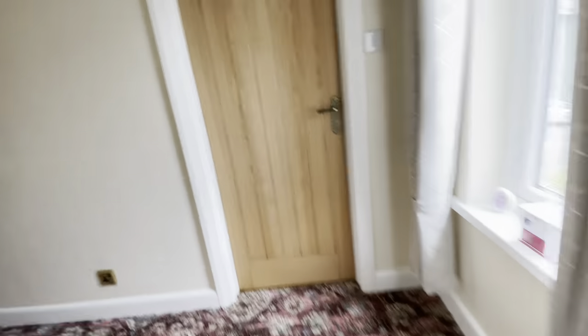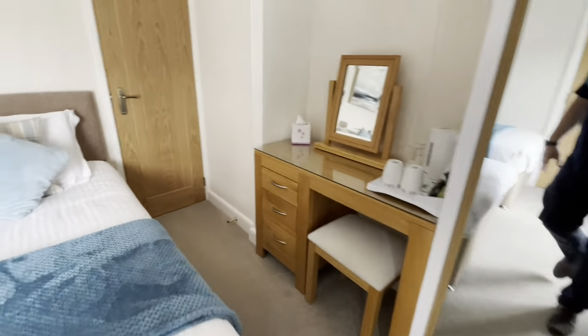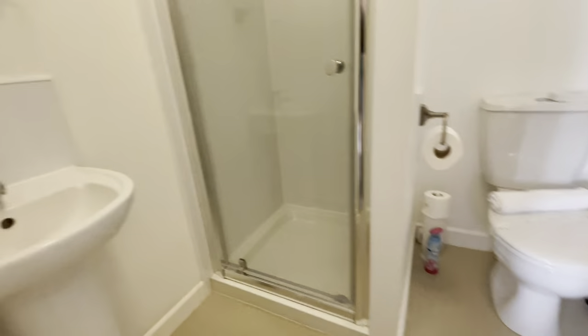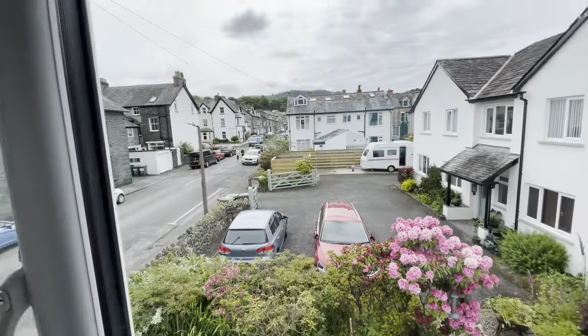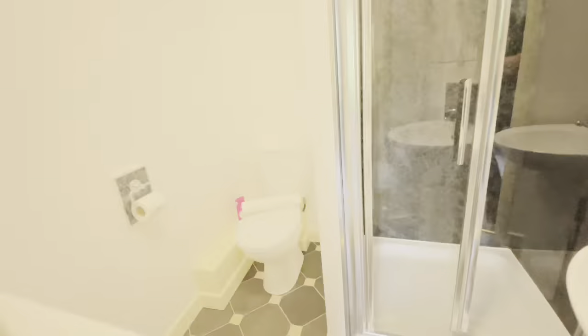Look at this panelling - it is absolutely beautiful. Then as we come into this bedroom we have another twin and again you can see very current, up-to-date finishes throughout, like these nice solid oak doors, really done well, with a nice plain en suite. The view out this way is different but very pretty nevertheless. Our last remaining room, with loads of storage along here as well, is this double bedroom which is a lovely size, complemented with yet another en suite.